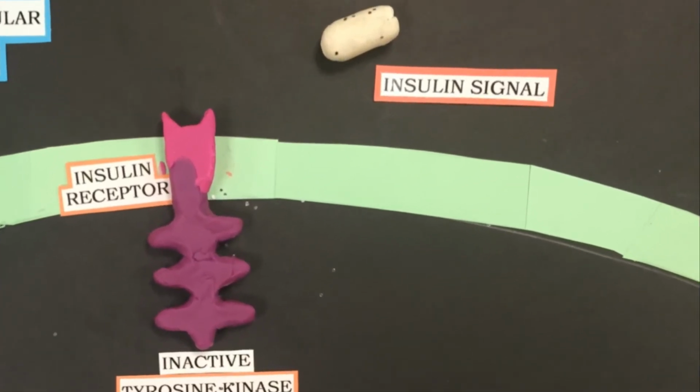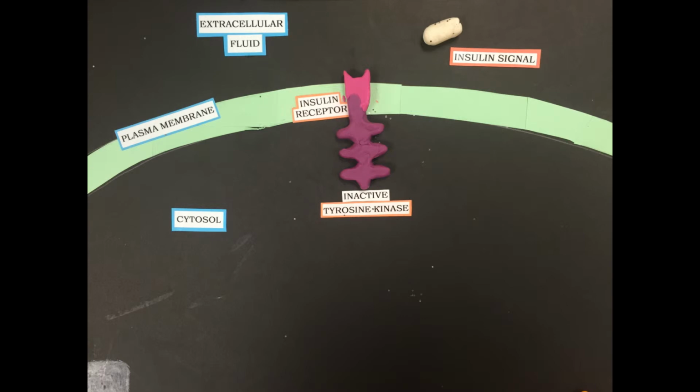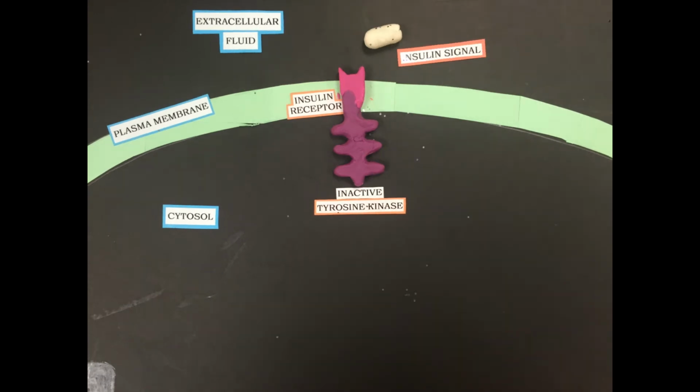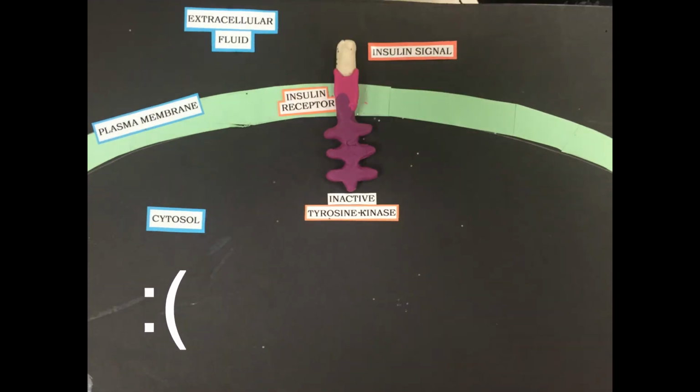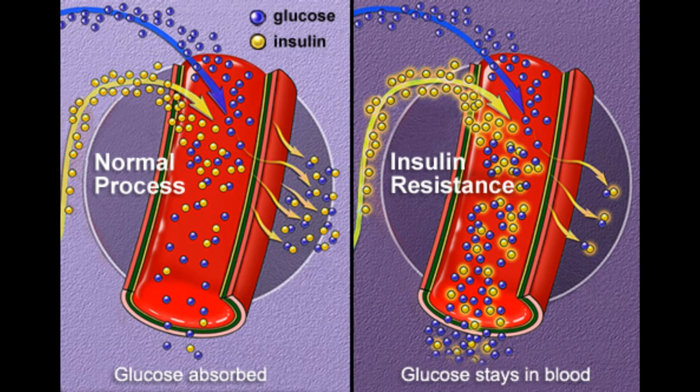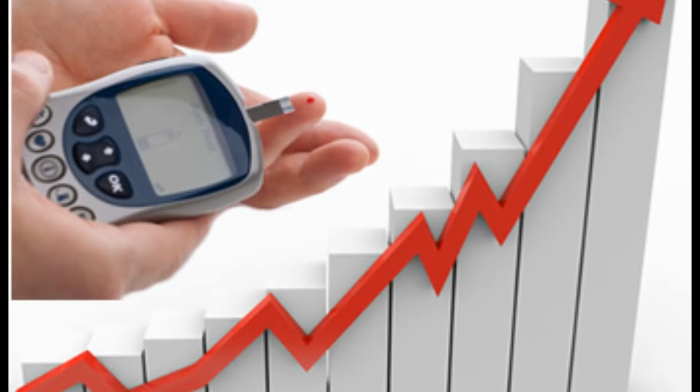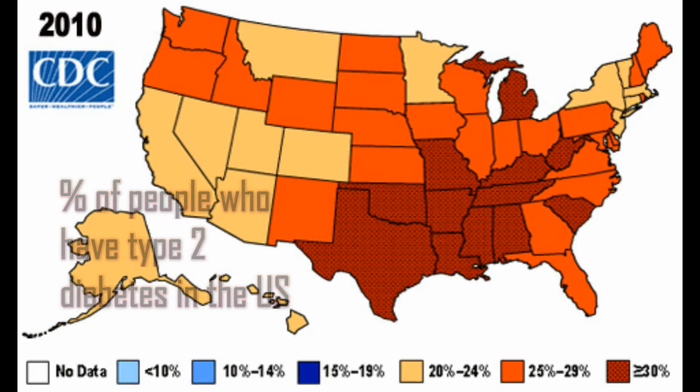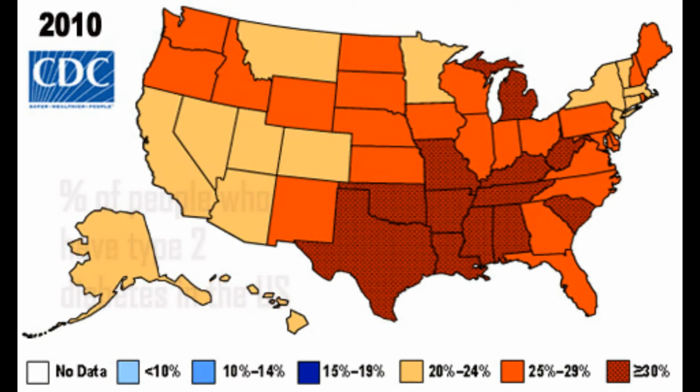Type 2 diabetes involves a defective insulin signal transduction pathway. As the insulin signal binds to the insulin receptor, the receptor does not recognize the signal and there is no transduction pathway or response. Thus, glucose is not used in the cell and blood sugar levels become very high within the body. Symptoms of type 2 diabetes are very mild, thus they're not very noticeable.